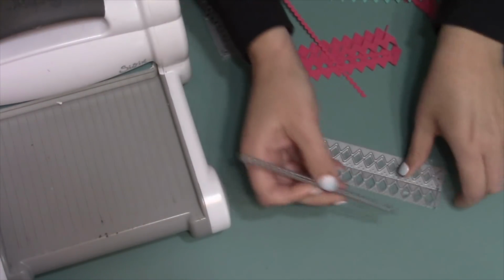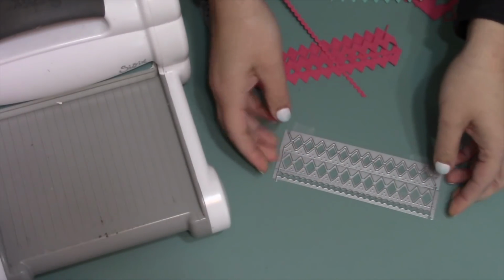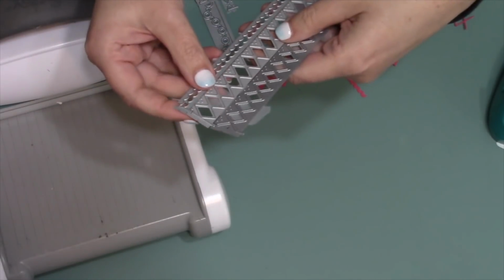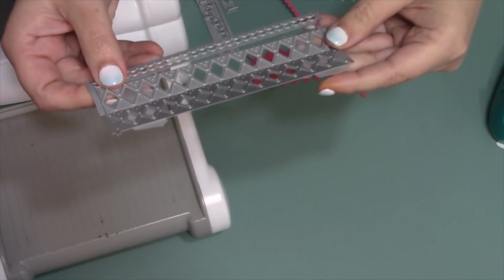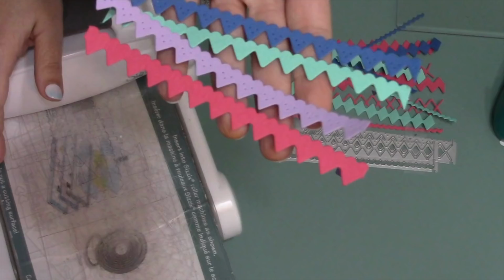And if I move those dies and flip them around and make new combinations, I get new borders. So with each set of 3, there are 12 blends that can be made by flipping the dies around and doing different mixing and matching. For example, in this Argyle set, there are 4 different hearts that can be made. Short hearts with press dots, short hearts without press dots, large hearts with press dots, large hearts without press dots. So it's all just a matter of how you combine them.